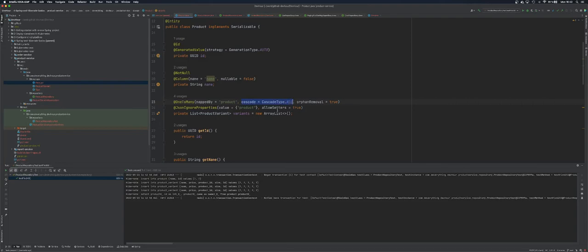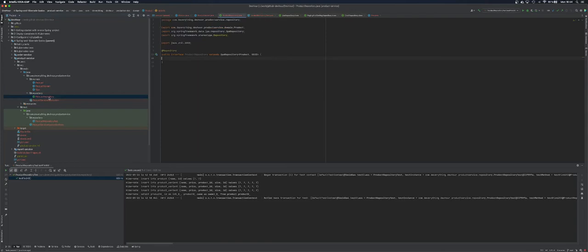And usually what you would instead do is have the product repository only take care of products. And then you would have another one, or another controller, where you would say, hey, add this product variant to a product, because you would not create a product variant without the product already existing. So that's usually how you would do it instead of cascading like we're doing here. So this is sort of the lazy man's way of doing it. It usually leads to a lot of problems. So consider, if you are writing this, if there are better ways of doing it. And you will see this in the next session.